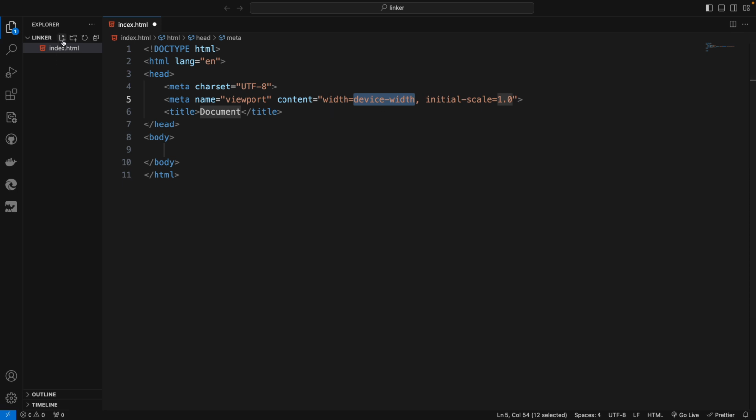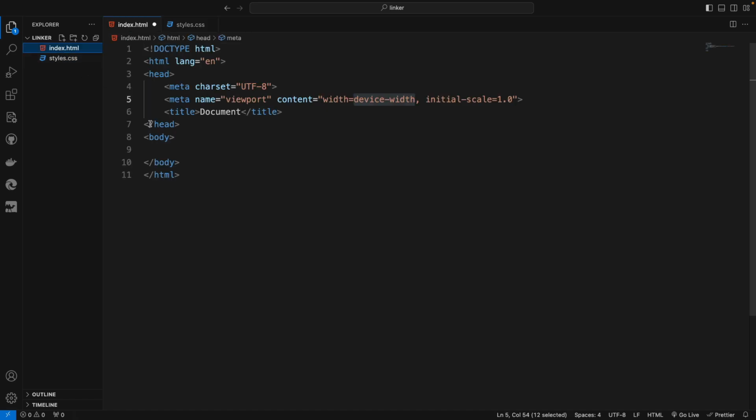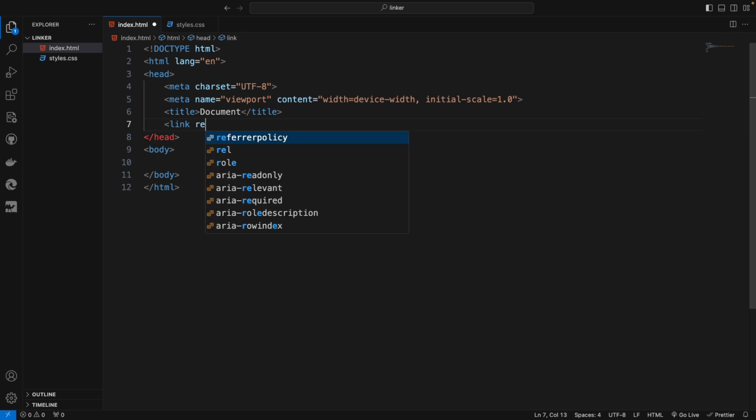So of course we would need some CSS. So let's call this styles.css. Okay, so what I would do is to come down here, and I will simply use the link tag, right? And then I will simply specify the relationship, right? Stylesheet.